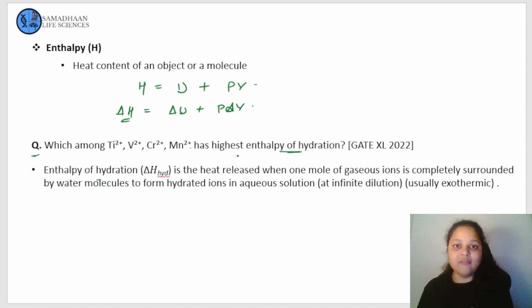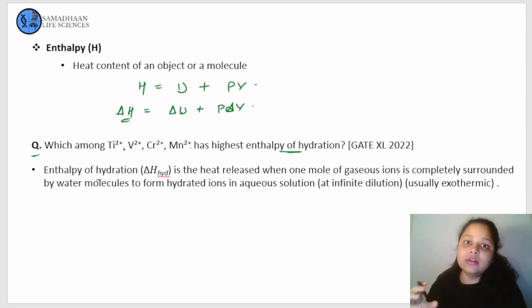If we have higher charge and smaller size, that is smaller ionic radius, then the charge density of the ion is higher and water can get close to the ion more easily and exert electrostatic force. So if the charge is higher and size is smaller, then enthalpy of hydration will be higher. Higher in the sense that more negative. The value will be negative because product minus reactant. So the product is more stabilized.